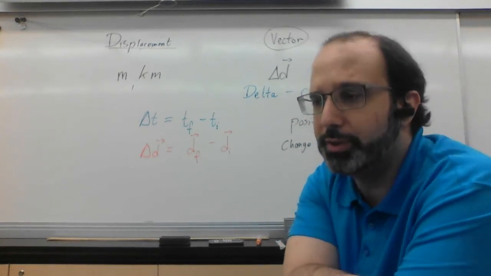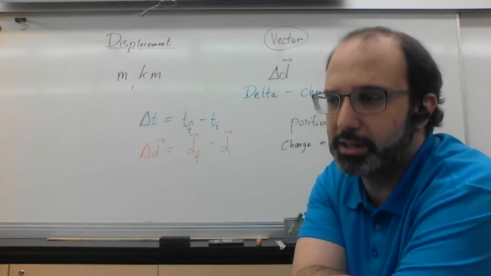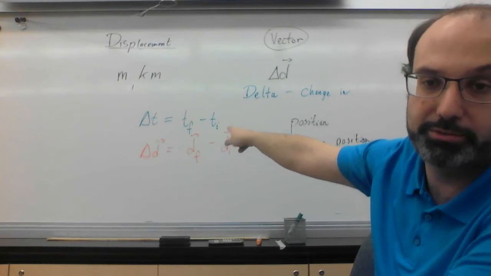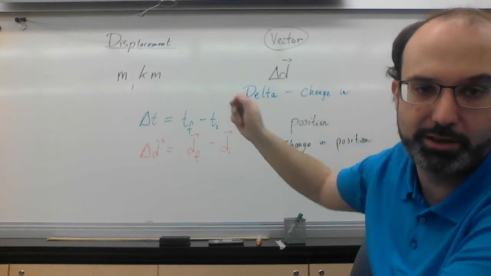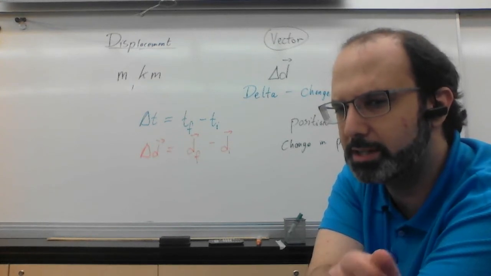Anyway, moving on, it says here that any change in a quantity is found by a final value minus initial value, which we already said, right? Final minus initial, there it is in blue and red for T and D. And it's the same thing, because it's the same for both of them. Do you remember what change in time is? It's got a name.